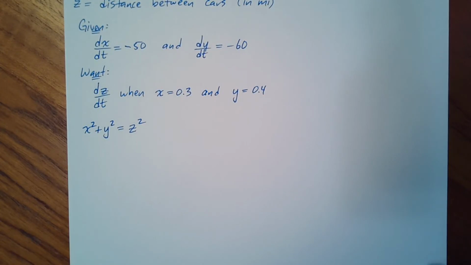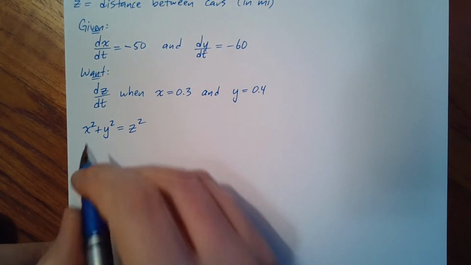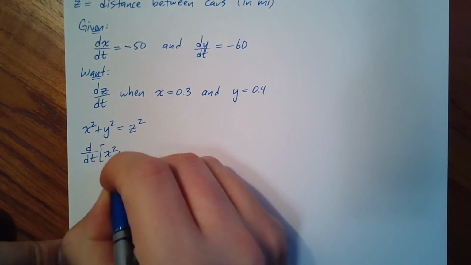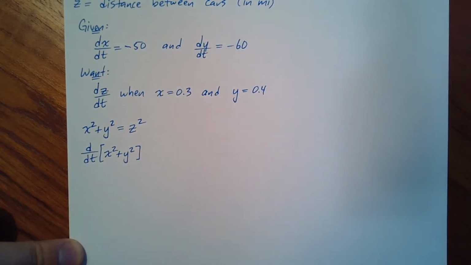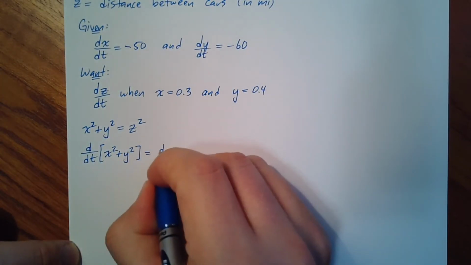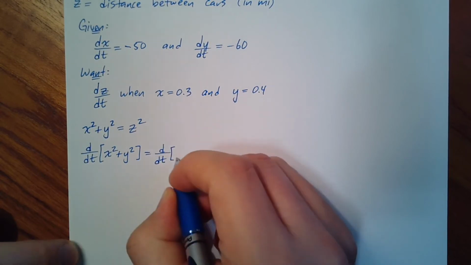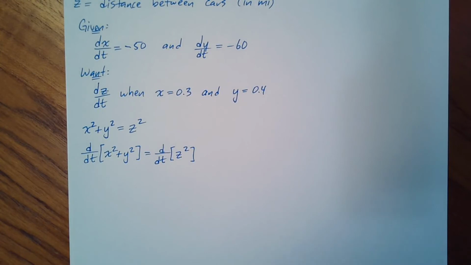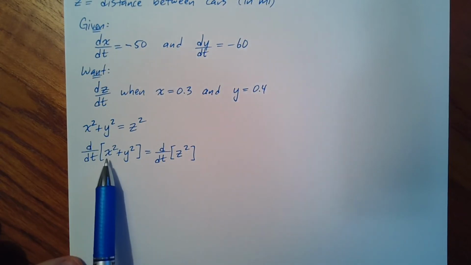All right, so we're going to just jump in and take the derivative of both sides with respect to time. Right, so we'll have the derivative with respect to time of x squared plus y squared is equal to the derivative with respect to time of z squared. So how are we going to differentiate all of these terms? Just each one of them, use the power rule to differentiate the outside function, and then based on the chain rule, we need to multiply by the derivative of the inside function afterwards, with respect to time, of course. So let's start with the x squared term.